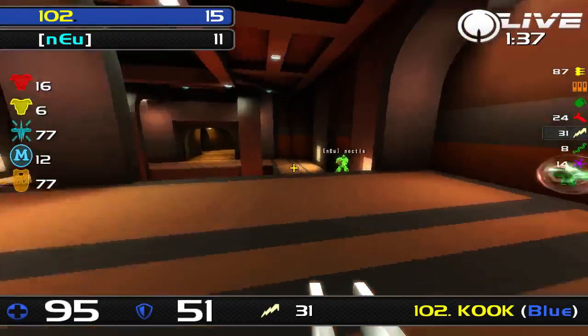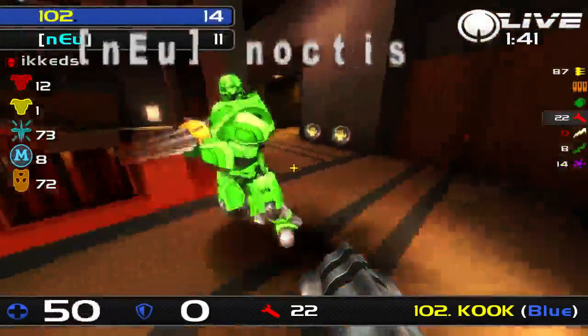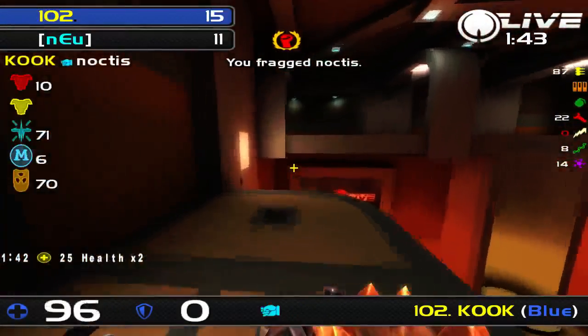Very difficult. Difficult rail shots actually, flat rails. Here we go, Kook going aggressive on that spawn. Noctis making a big deal of this.